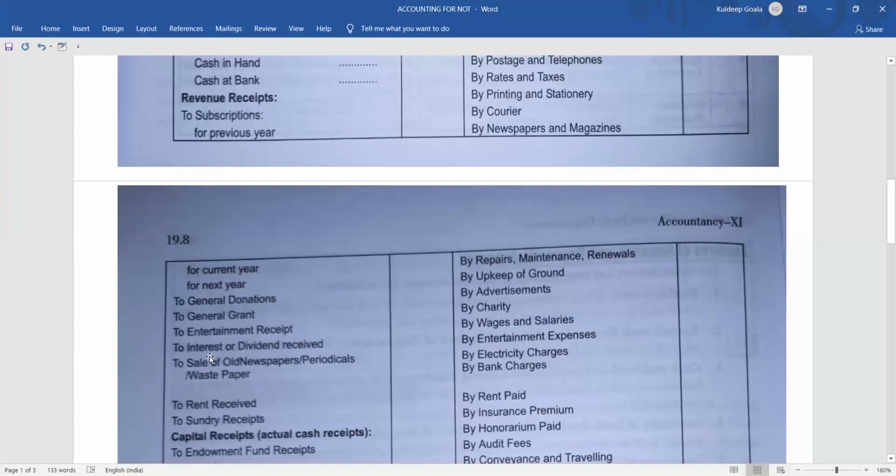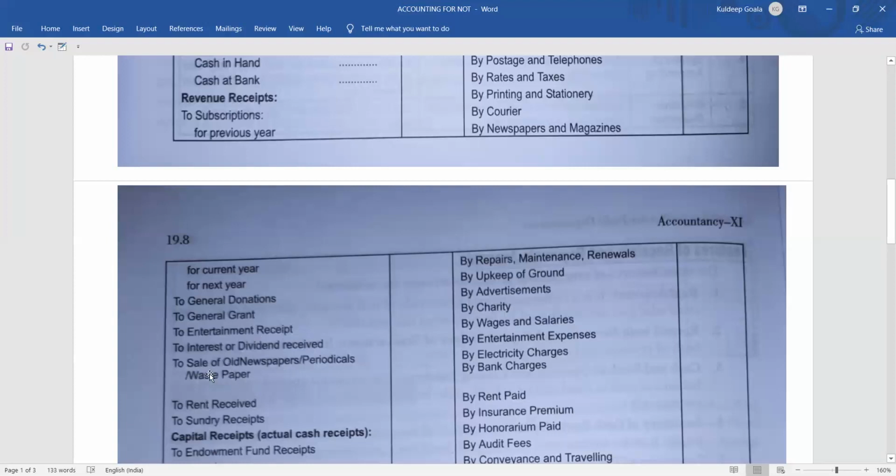On the other side, you will find the entertainment expenses also here, the expenses that are made for the entertainment. Now coming to the next one, interest or dividend receipt. Interest or dividend receipt refers to the amount of money that you have received from any fund that has been kept, or any money that you have kept in the bank, from where you're getting interest. Or you have invested some amount of money in a company, from where you are getting interest or dividend. If you invest in shares, you will get dividend. If you invest in debentures or other debt fund, you are going to get interest, isn't it? If you invest in debt fund, it will be interest. If you are investing in owners fund, it is dividend.